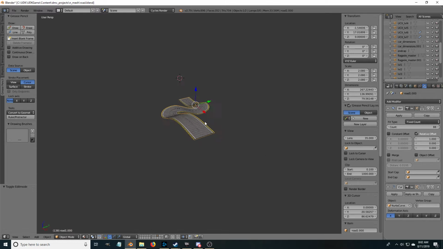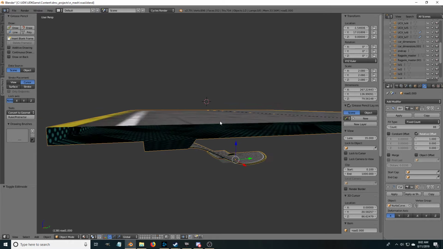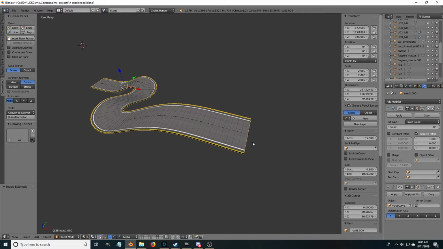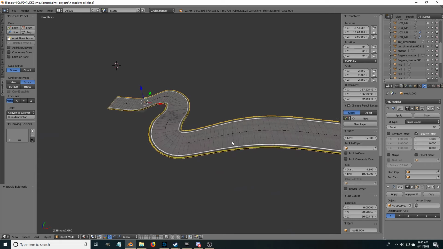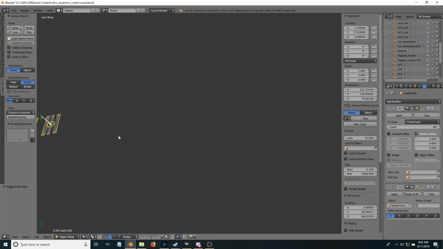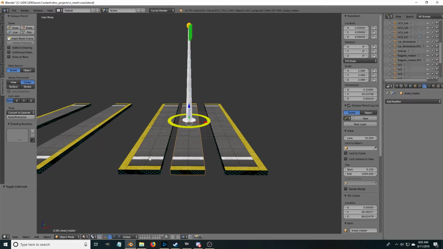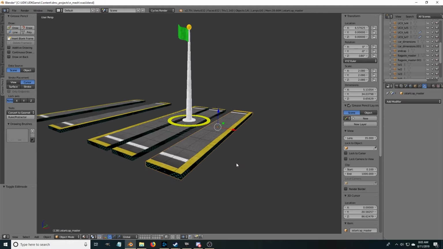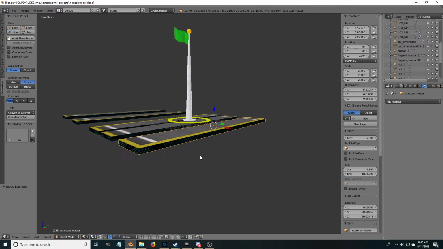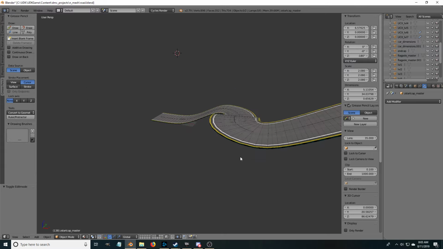Okay. As you can see at the end and start of this road, it's hollow there. And so we're going to add something called an end cap and a start cap. And this is a separate object that I've made. If we come over here, you can see this is the road segment, and then this is the start and end cap. And I've added an extra bar to the end and created some texture for the end cap face. Okay, going back to the current level.